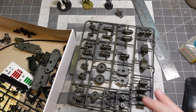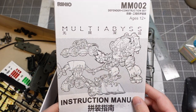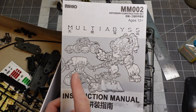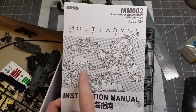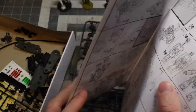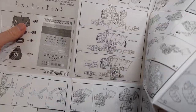But so anyways, this kit that I got, what I believe it is that you can make like this guy and this guy, or you can make this guy and this guy. They give you all of the parts to make 2 of the little models. And then these kits are super cheap.